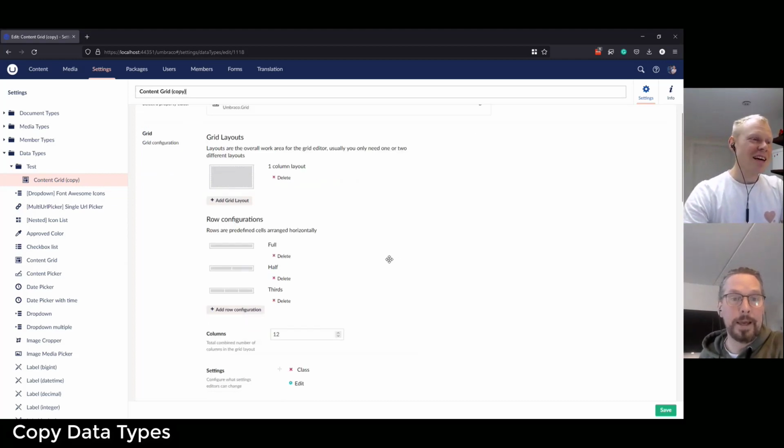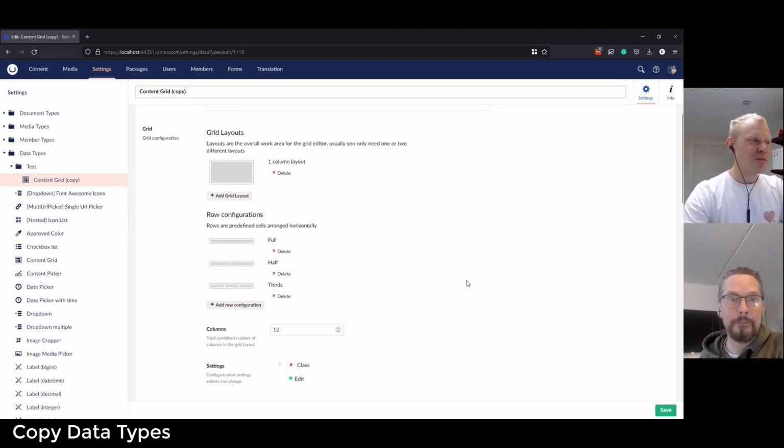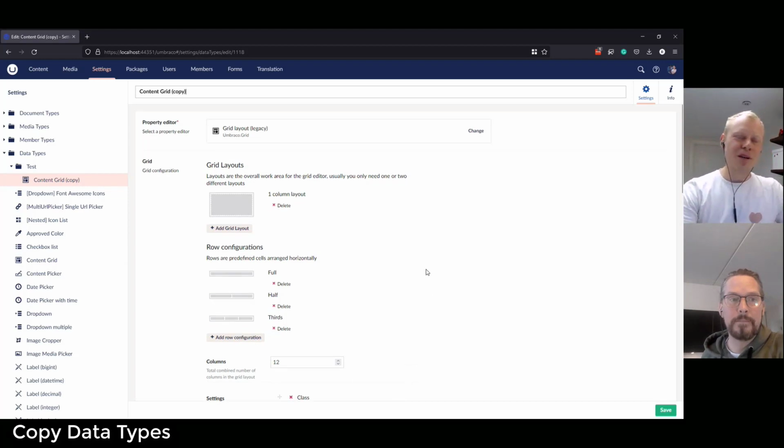Yeah. And it's also really been missed for all of the different complex data types you could have, right? Like the block list editor. Exactly. It just makes it a lot more efficient, especially for those more advanced data types.